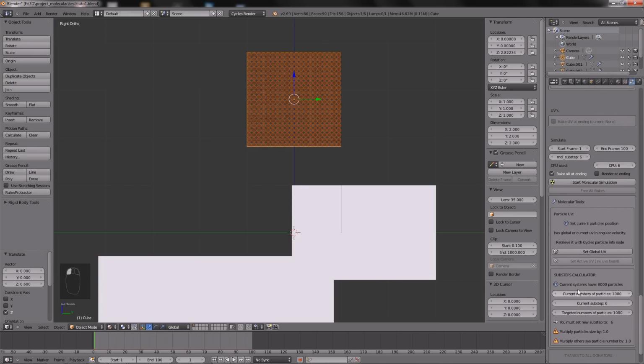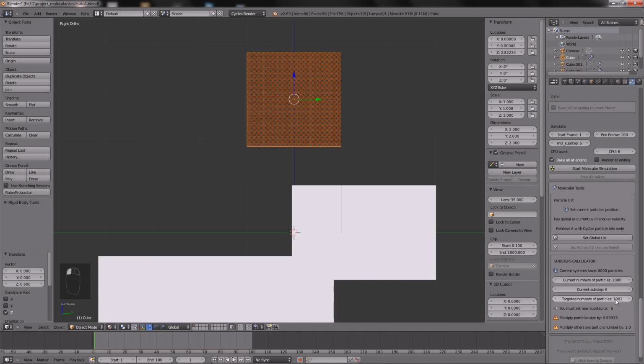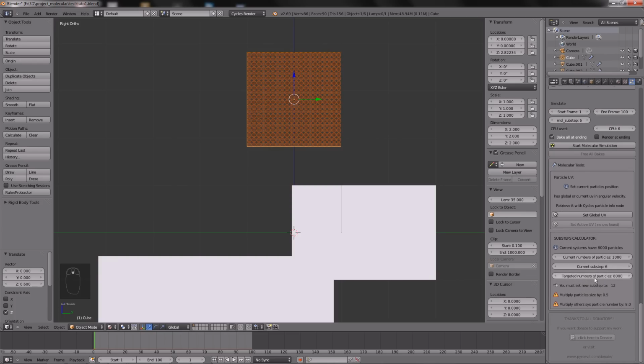now you see your current system has 8,000 particles. So you enter this number here, 8,000, and once you set these 3 parameters correctly, it gives the number of substeps you need for your new resolution.